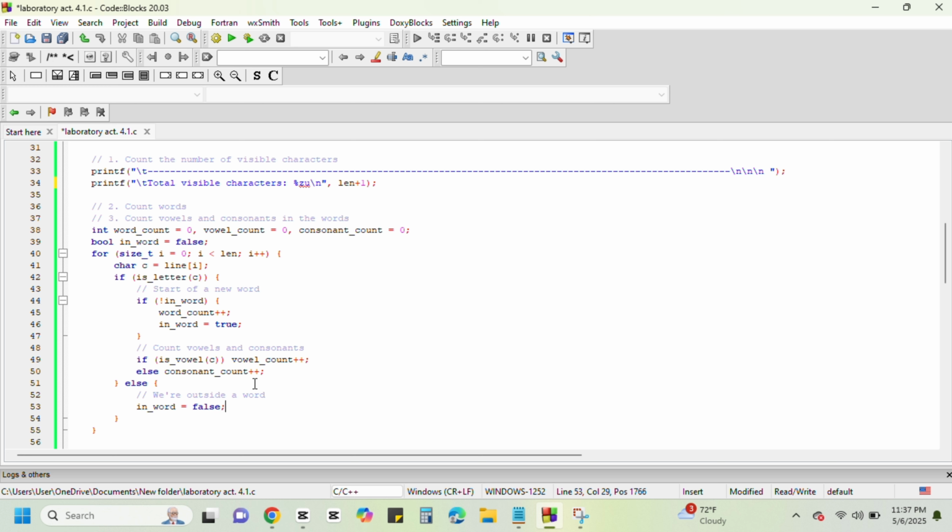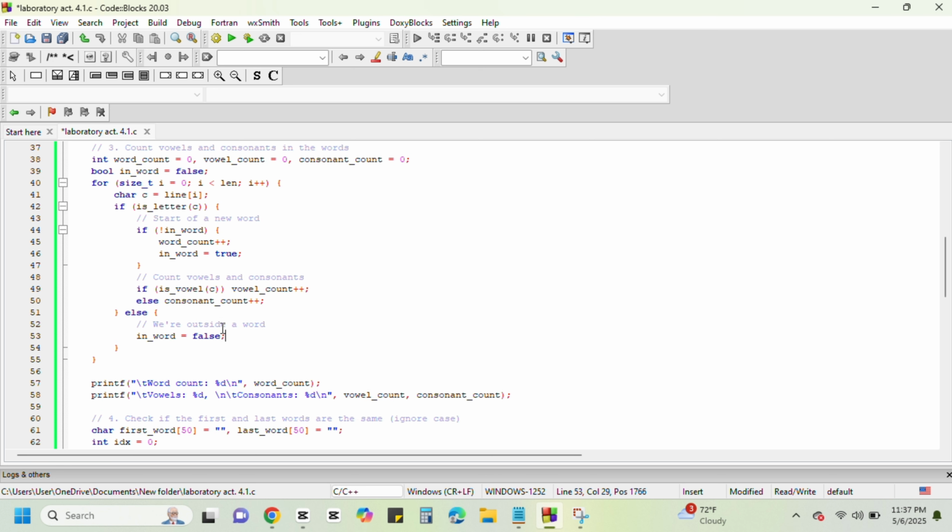So this converts the character to lowercase using tolower c, so that the uppercase A and the lowercase a are treated the same. Then it checks if it's one of the 5 vowels. So inside the loop, we write if is_vowel c, vowel_count plus plus, else consonant_count plus plus. If the letter is a vowel, increase vowel count.